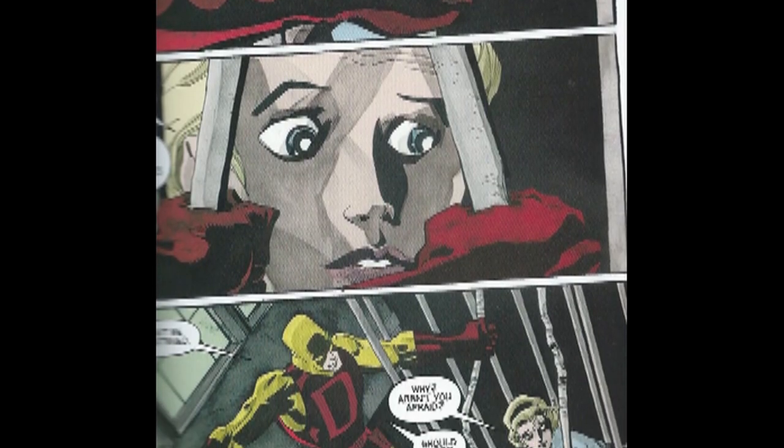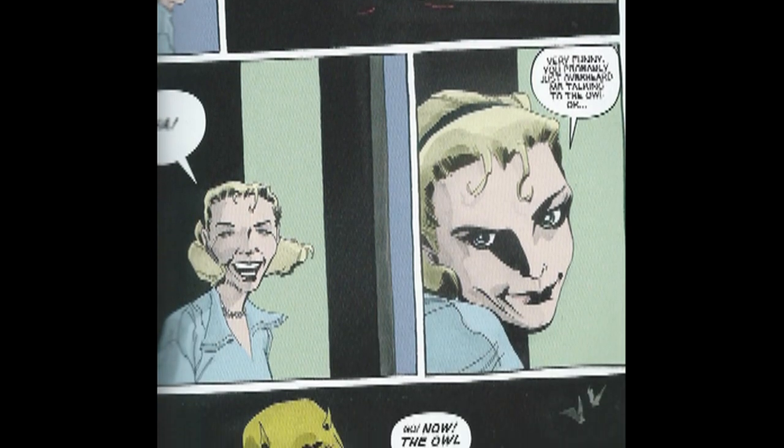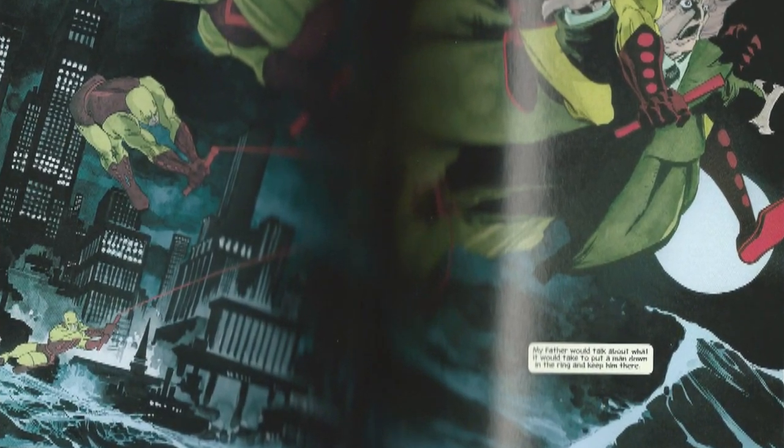Daredevil slips in while it appears that the Owl has left the room and frees Karen. The two playfully flirt as Karen starts to head for the exit. It's then that the Owl attacks, forcing Karen to take cover. Daredevil is swooped up and forced to fight free. The Owl tries to flee through a window, but Daredevil gives pursuit and manages to bring the criminal down in the middle of the East River. However, a sweep turns up no body.